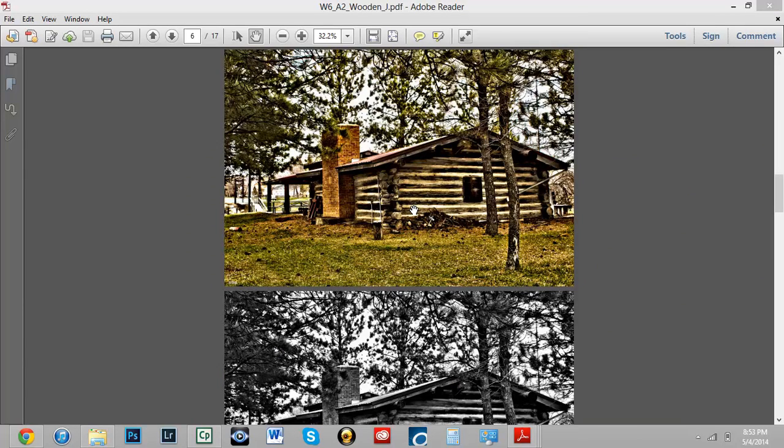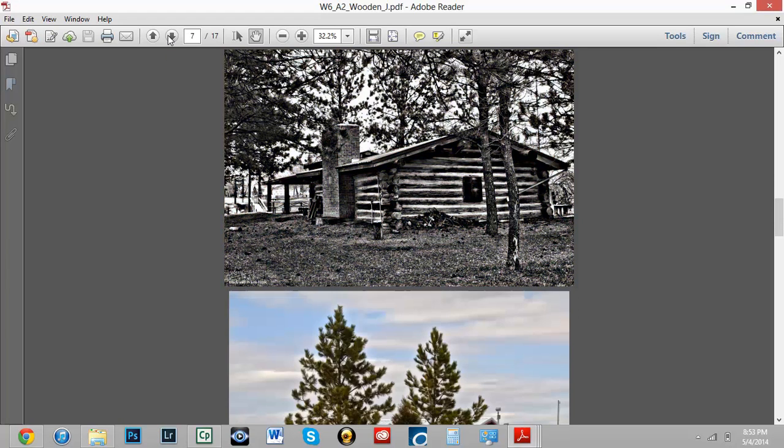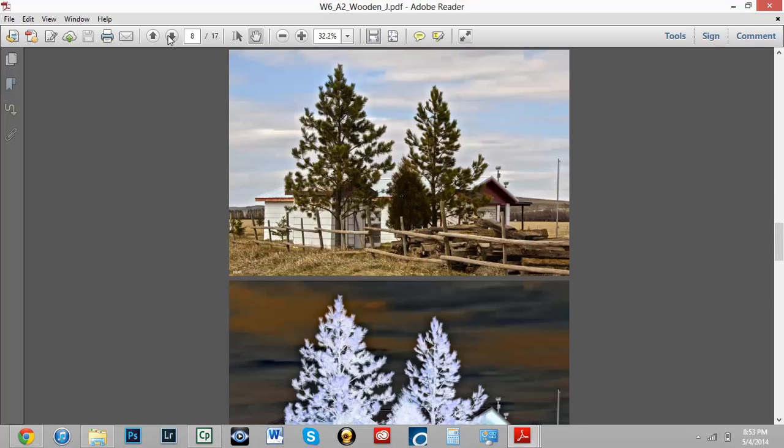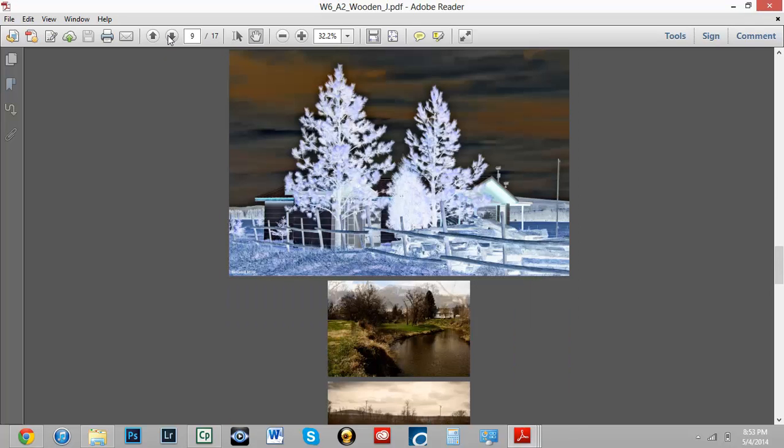All right, that's more like it there. Okay, so we have, I guess this is an HDR. Well, let's go through first, and then we'll come back. Just briefly take a look at these guys. So we have a couple of versions of this HDR, then sort of some kind of inverted thing going on here, which I actually quite like.